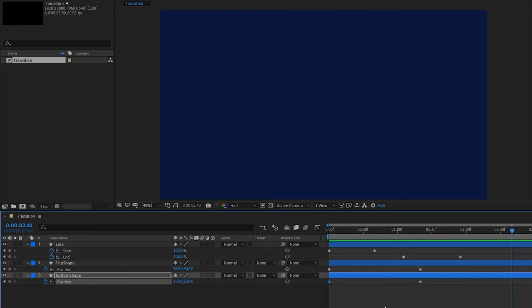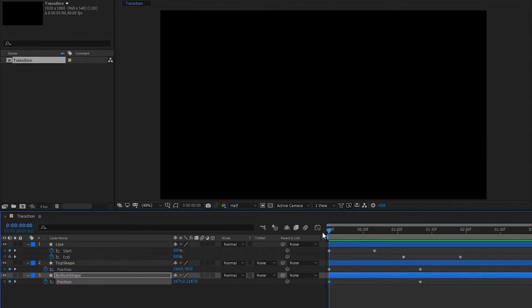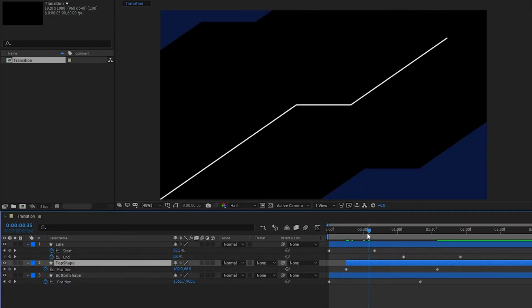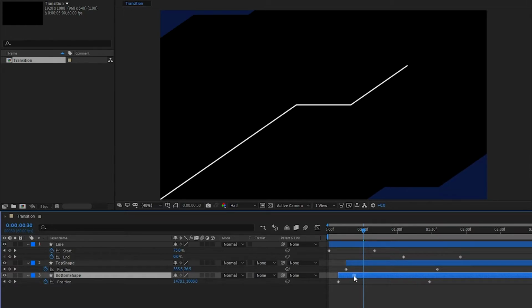Now we don't want our shapes coming together with the line, so I'm going to offset the top shape, let's say 15 frames. So I'm going to move 15 frames ahead. I'm going to use my opening square bracket key on the keyboard to position the start of this layer at the time indicator, like so. And now let's say I'm going to offset the bottom shape, let's say 15 frames ahead as well, so that would be at 30, like so. You can even drag this if you don't want to use the opening square bracket. You can hold down Shift so it snaps to the time indicator, like so.